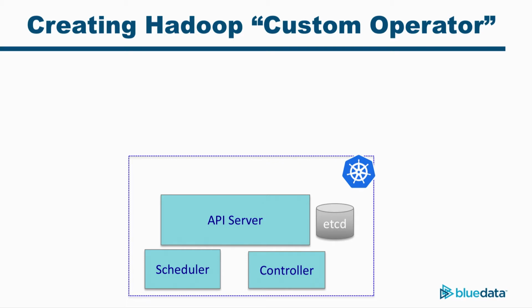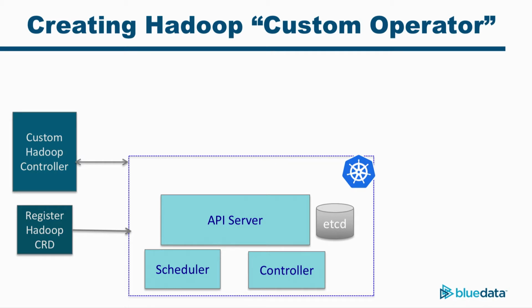So in a nutshell, what happens is that you have your native world of Kubernetes, and then you register a custom object. This gives you an API extension. This API extension allows you to say things like, create a Hadoop cluster for me, or give me a Hadoop cluster object, which your native controller does not understand. And this is really where you need your own custom controller built in. The beauty of this custom controller is you can do whatever you want with it. You can just define what type of objects you want to create with your CRD registration, but then your custom controller is the one which is really doing all the work.